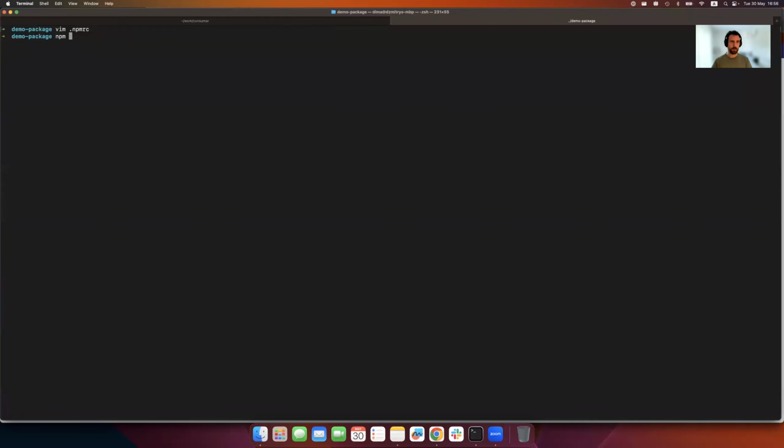So first I would like to list the existing tags of the package. Demo package. Yes, there is only one tag. I would like to go ahead and create one more. Provide the name of the package, and then the version, and then the name of the tag. Yes, the tag is created.